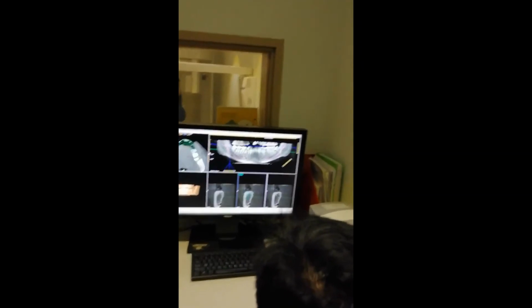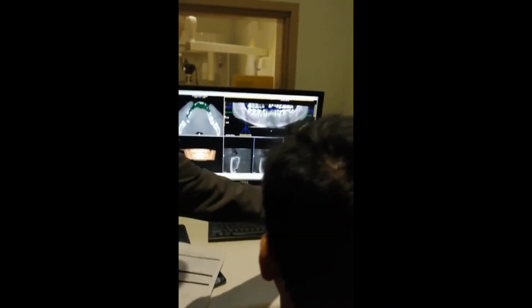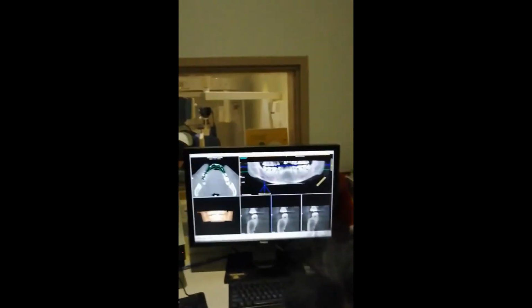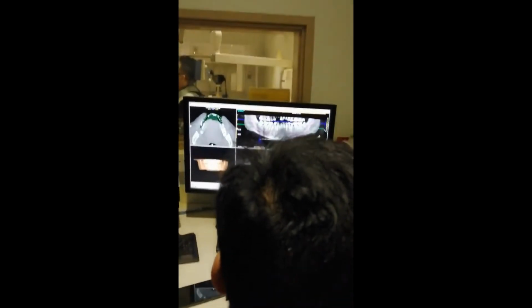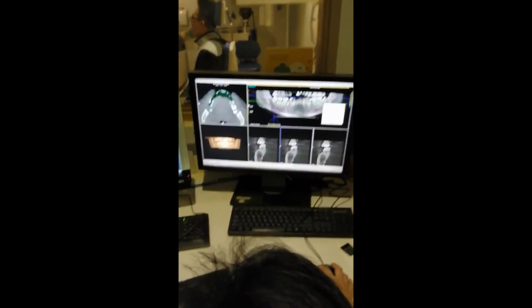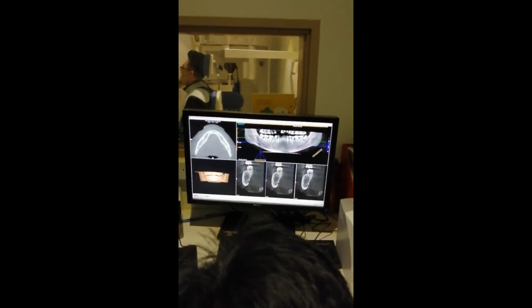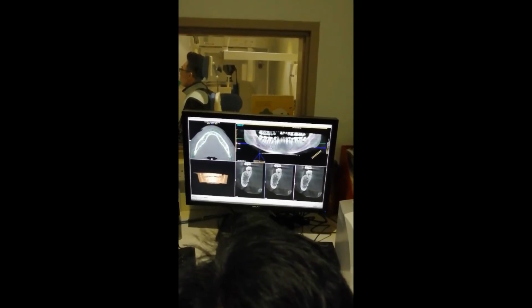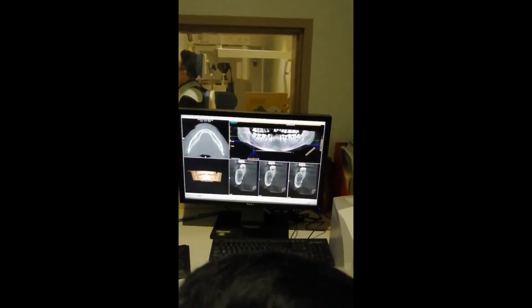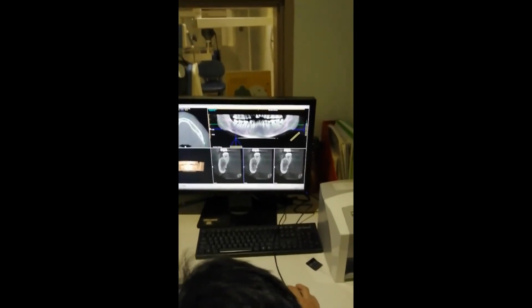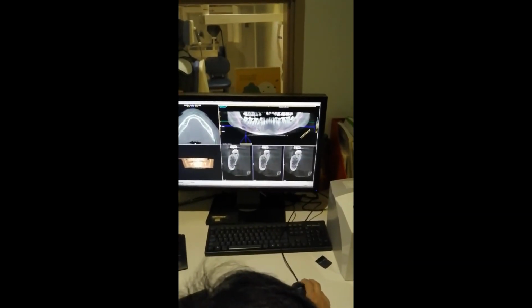So why have we traced the canal? See, in different areas, if you want to measure. Oh, sorry, measurement. Yeah. Wherever you want to place an implant, you have to be safe so that you won't be touching the inferior canal, right?